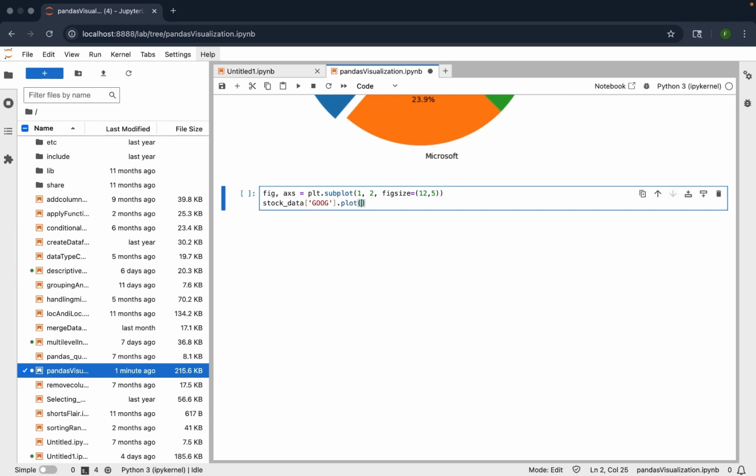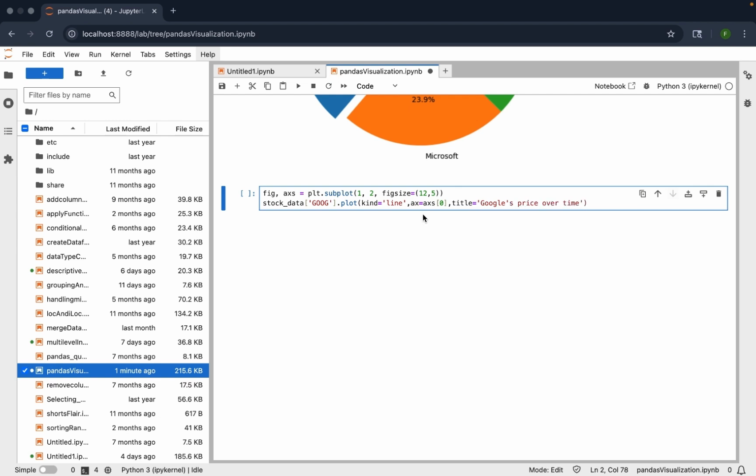Within its brackets, we'll write kind equals, within single quotes, line, comma, ax, that means axis, will be axs, and within square brackets, it will be 0. The title will be Google's price over time.